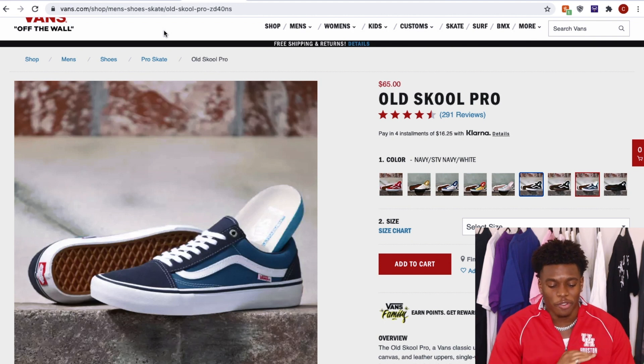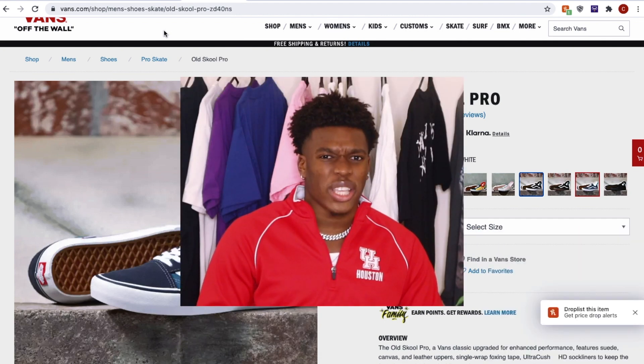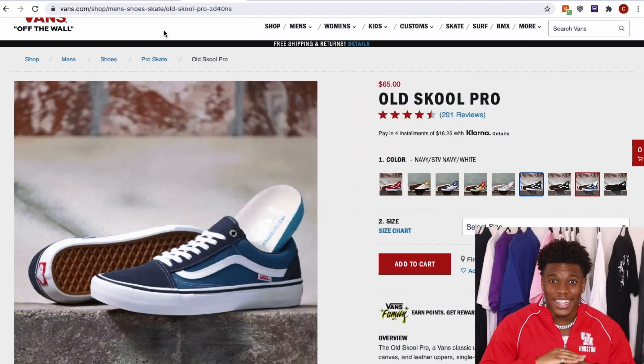And that's the thing — I made sure whenever I was making this list to put a lot of everyday wears. Because if this is your budget, I'm pretty sure you're going to want to pick a shoe that you can wear every single day. And it won't be like, 'Oh shoot, didn't you wear that shoe yesterday?' We ain't trying to get none of that. So this is an amazing sneaker with so many different colorways.